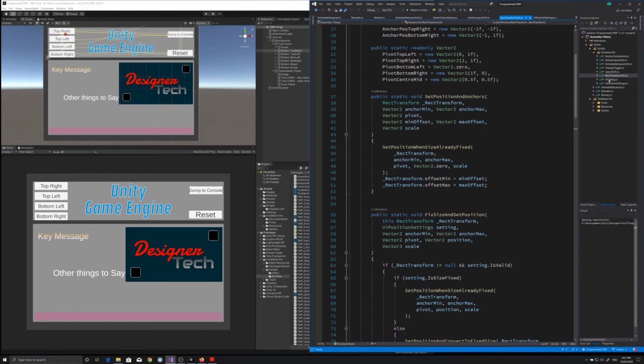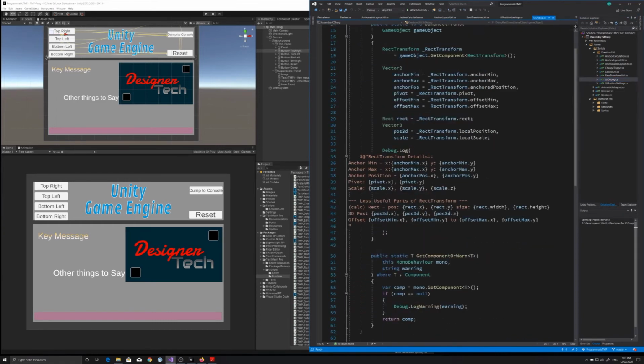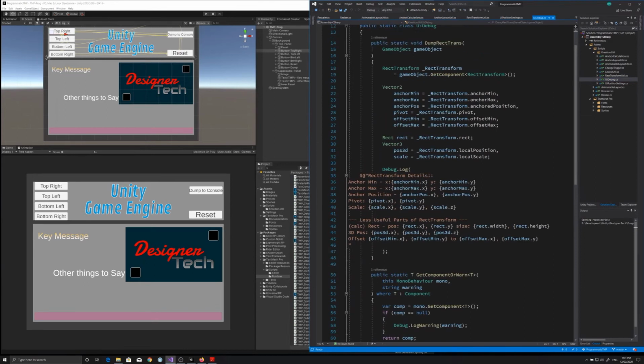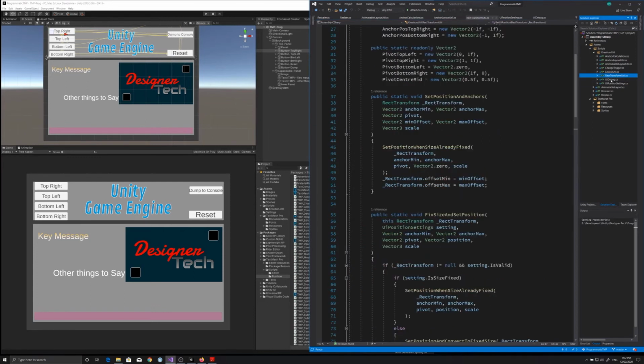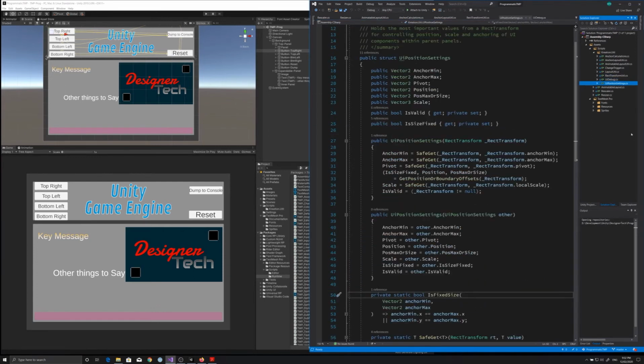Okay, the UI debug is a relatively simple thing just to capture the current values of the RectTransform, and I actually use this in some of the research around the offsets versus the position, like anchor position versus offsets, just to fully debug some of the things when I had some strange behaviors, because like I said, these properties change given the context of things. Okay, so just to explain, the parts that are used here are RectTransform, UI debug, and the UI position settings in terms of the utility classes.